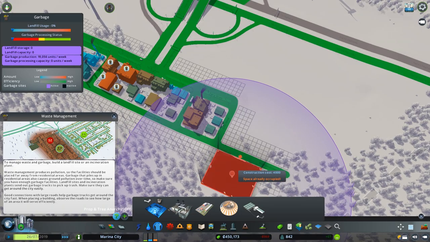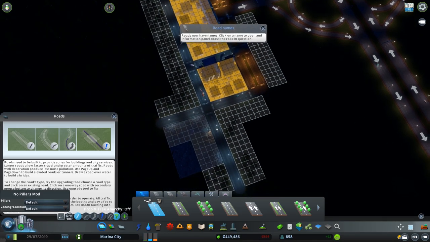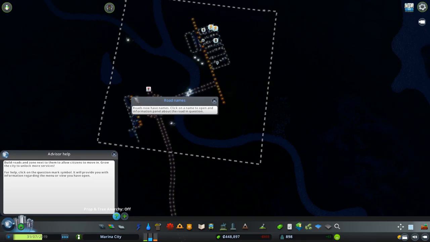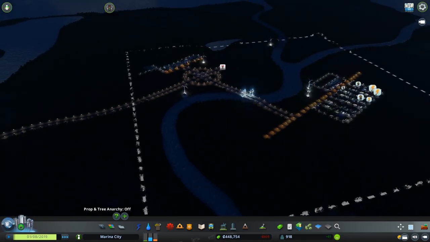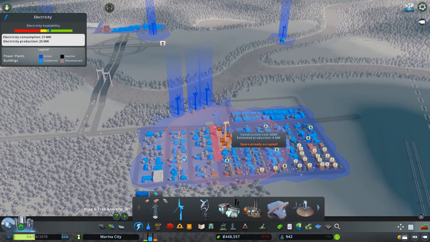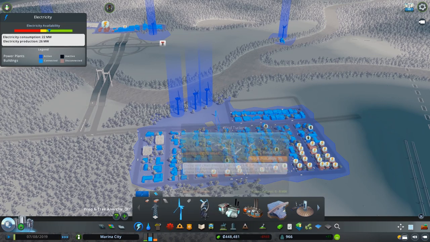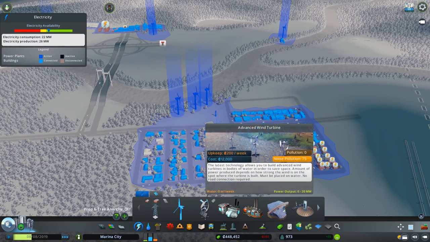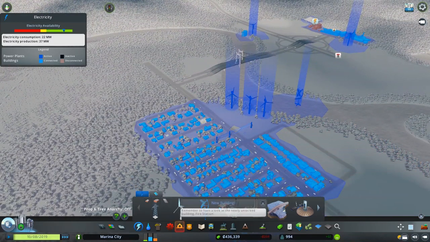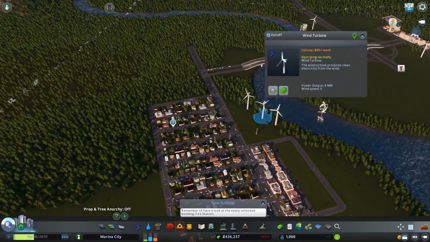Okay, I should make it this. Okay. I'm losing money. Need any advisor help, but I need a lot of power. Tons, a lot of power. I think I should upgrade to the water power plant to solve this problem, since I don't get much power production using the wind turbine.